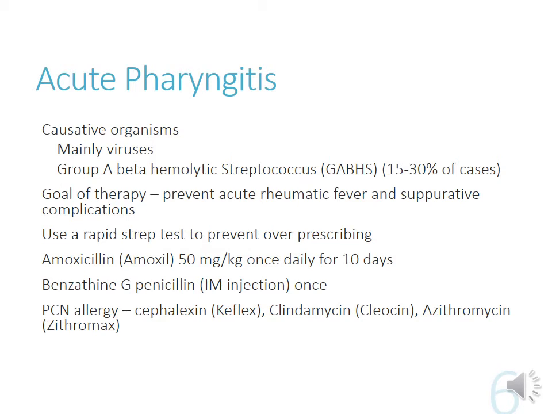And then looking at acute pharyngitis, this one's a little bit different because we're not really so concerned about the actual bacterial infection. We're more worried about the secondary complications of pharyngitis. The majority of the cases, if not caused by a virus, are going to be caused by group A beta hemolytic strep. That's usually the number one bacteria there. The idea of treatment here is that we're trying to prevent acute rheumatic fever and other suppurative complications. Because a lot of people may just be strep carriers and not actually be acutely symptomatic. But for those that are becoming symptomatic, we want to prevent this secondary complication.